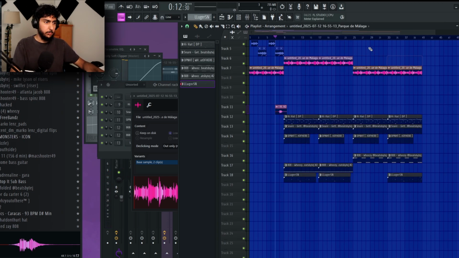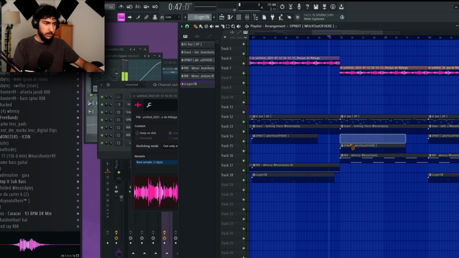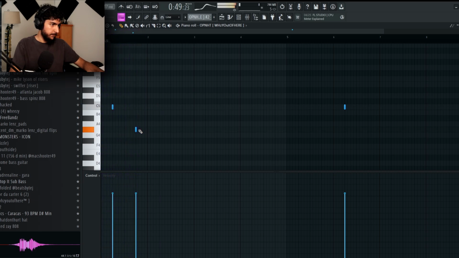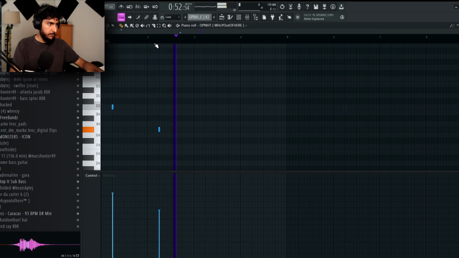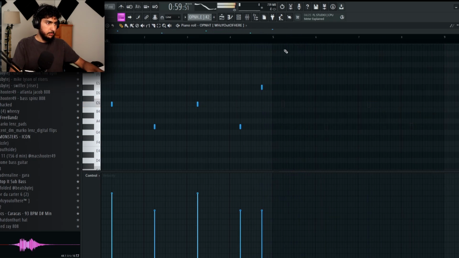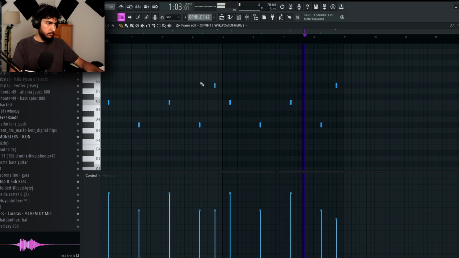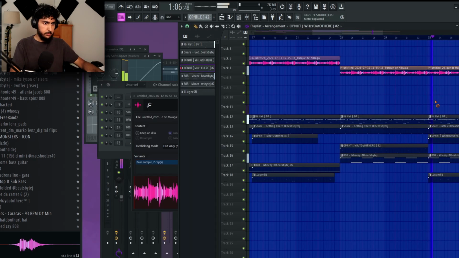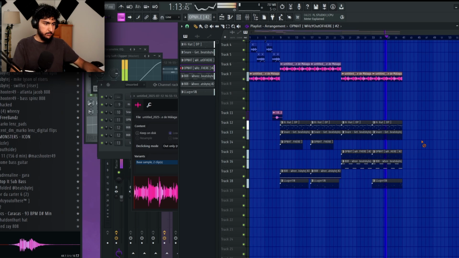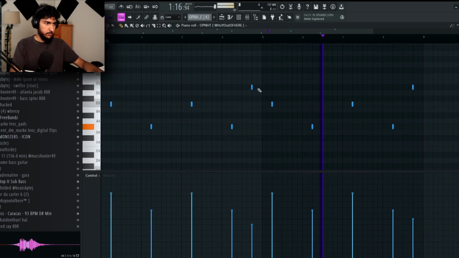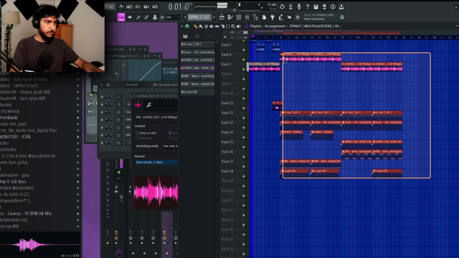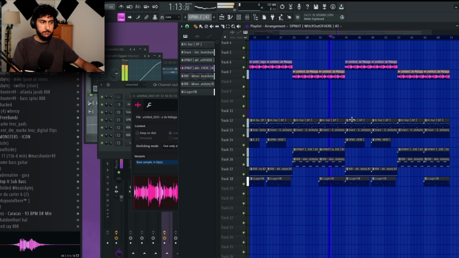I think when I switch to the 808 pattern, I'm gonna switch back to the low pitch one. And also want to make a secondary open hat pattern too. And just repeat the same old thing.